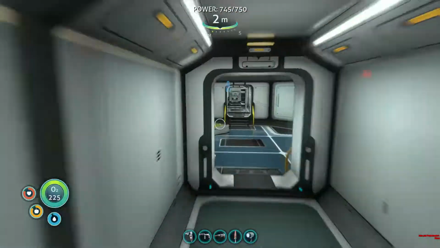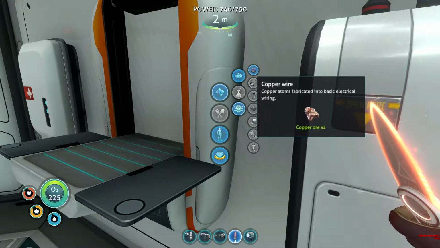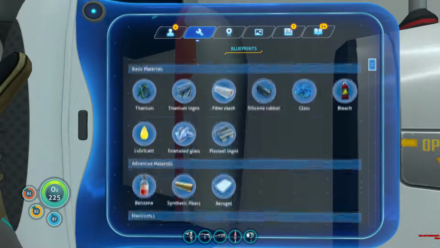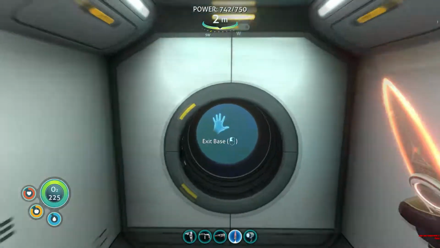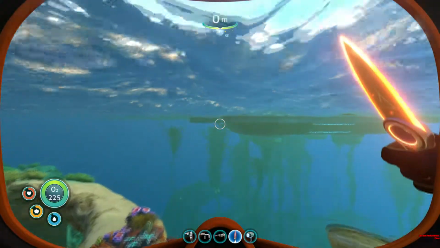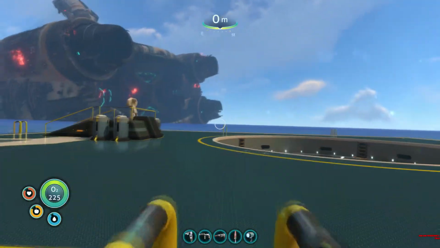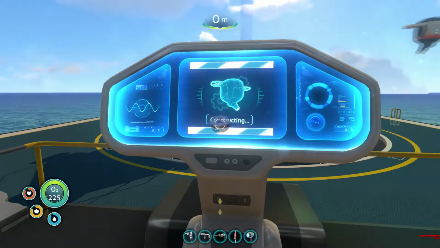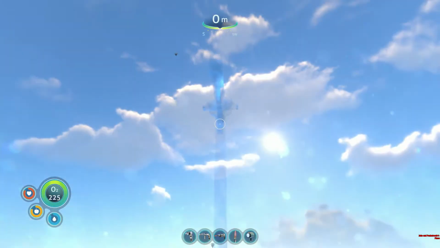Right, let's go back to the fabricator. And let's make that copper wire. Now, does that give me everything I need? Let's have a look. It does, so we can go and make it. And once we've done this, we'll call it a day, I think. And there's our gantry being created.